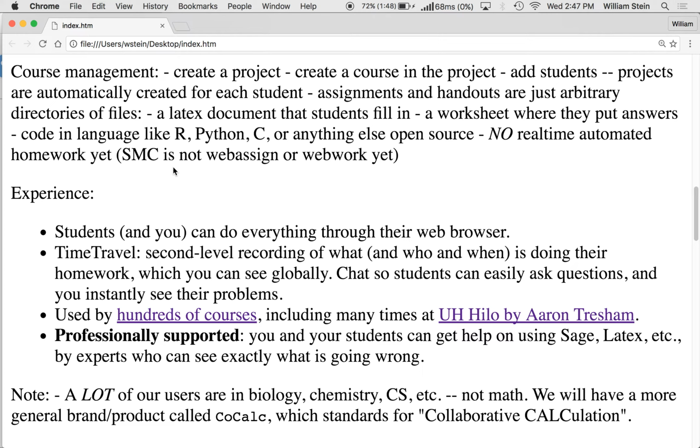So the experience is that the students can do everything technical, like running Sage, everything using LaTeX, etc., all through their web browser, which students are pretty comfortable with nowadays. There's also some other nice features, like when you're editing a document, it records every version of the document as you go, about every 2 seconds. And there's a little slider, and you can drag it back and forth and see all the previous versions.